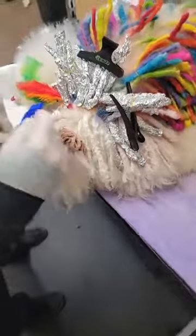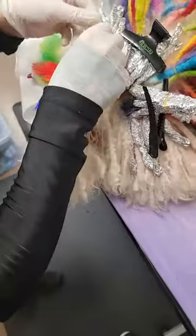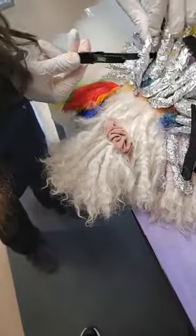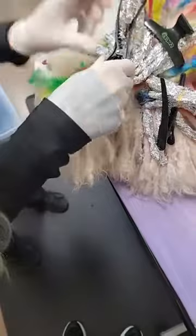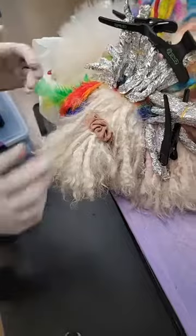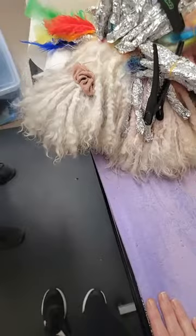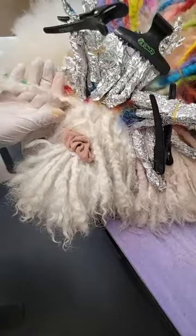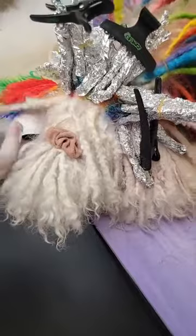Lisa Hansen wants to know, how long do they process? I like to wait, honestly, 30 to 45 minutes. But it only takes 20 minutes to process. But the longer they sit, the more vibrant colors you get. So the whole cording process is a little different than brushed hair, because you really want to get the cords saturated with the foils. I put a lot extra on the foil, so it kind of soaks it in more. And that way the longer it sits, the more absorbed it gets.